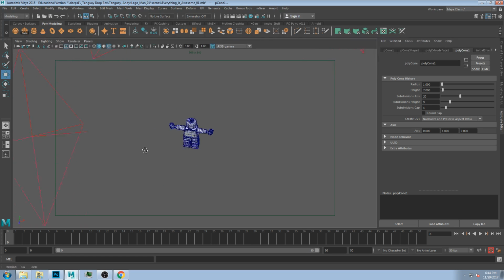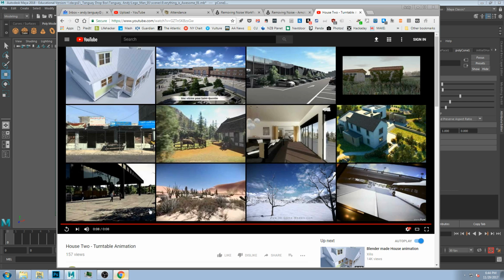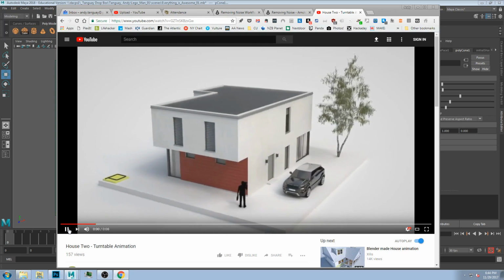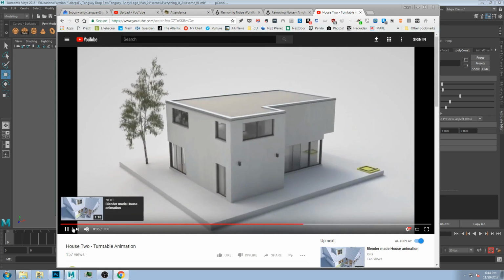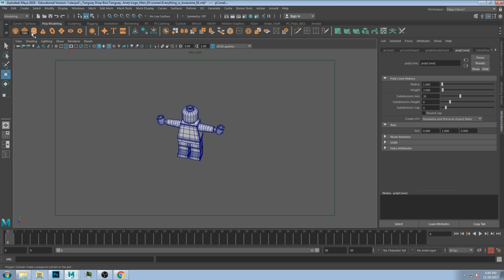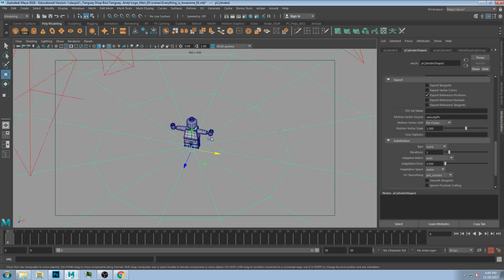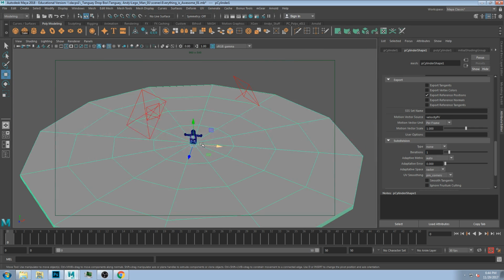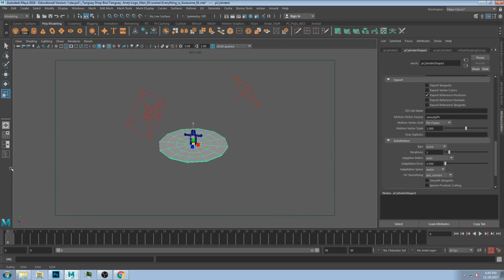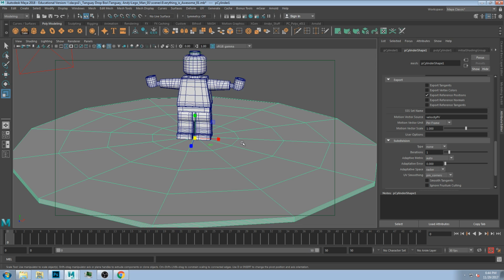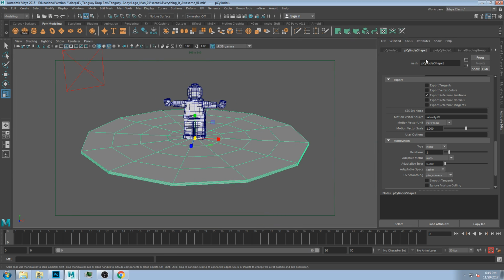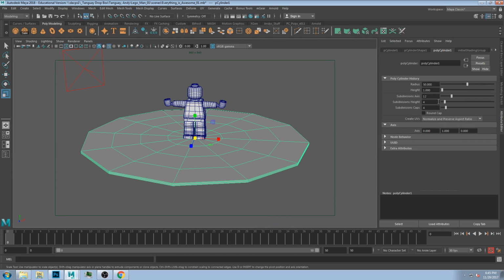Okay, so the way you want to do that is you create yourself either, like this one that I just showed here, something on a white limbo, which is totally fine. But when they talk about a turntable, they literally are talking about a disc that your object sits on and just casts some shadows down. Once again, not a point to get fancy. There's no need to make it marble or anything like that.